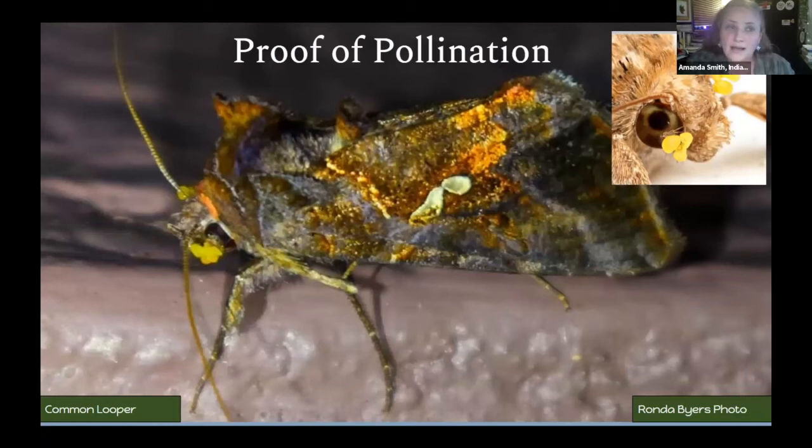This is, though, more of a settling moth. So these moths have not been well studied. And this is a common moth. It's also called the common looper, and it's a rester. It settles on the discs of plants and the flowers of plants. This moth is so well known, especially for orchids, that it carries pollen. And these settling moths, unlike the sphinx moths that have the long proboscis, are probably better pollinators because their bodies are furry and they're resting right on the plant. In this case, for the common looper, it's not uncommon for them to get sticky pollen right in their eyeballs.